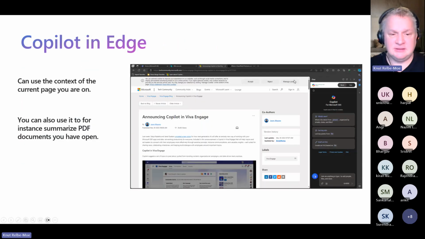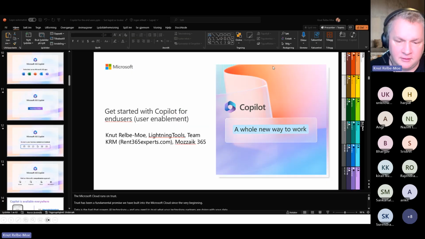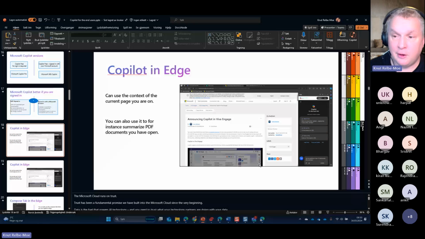Let's actually, instead of doing these slides, I will just jump in and show it to you live, if the demo gods are with us. Let's hope for that, because Copilot in Edge is actually pretty cool, and that's the place where I'm honestly saying you should either start with Copilot in Edge or start with Copilot in the browser. So let's take a look at those two experiences.